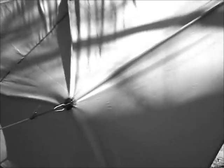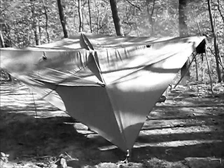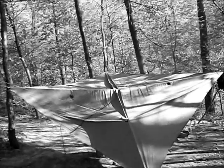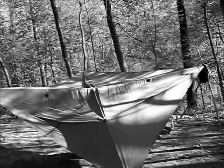The only bad side, this would be great for rain, but I think that with wind the way we're getting it, it just blows right up under us. I think you get better coverage from wind if you're square, but this is a neat little experiment. It's just huge. I can't even get it all on the camera. It's like one giant kite. And we haven't got the ridge line quite as high as we probably should for this configuration.